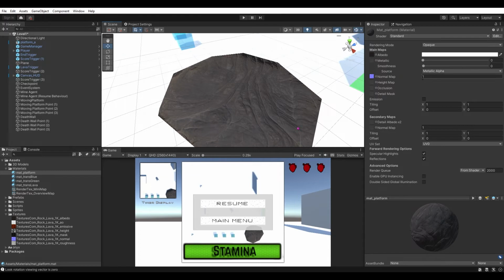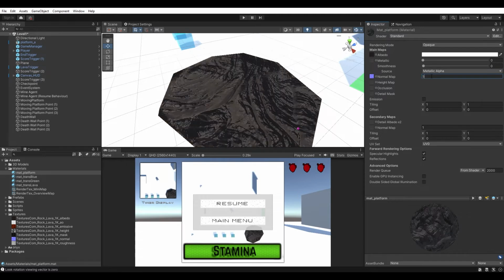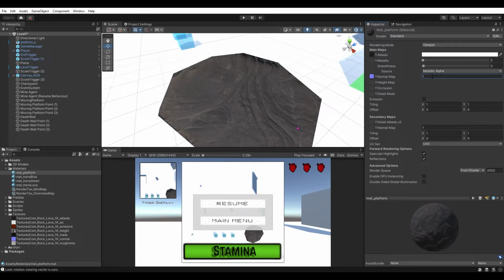And there's a value we can change to modify its influence. So we could say we want it to be really extreme. Obviously that looks terrible. Maybe 2. Anything over 1 generally goes a bit overboard. But if we wanted it to affect it less, we could halve it. We could say 0.5, and then it's not having as much of an effect. I'm going to leave it at 1 for this.